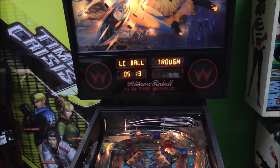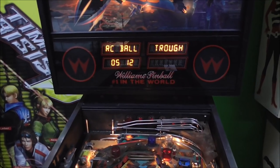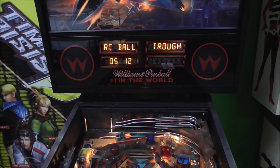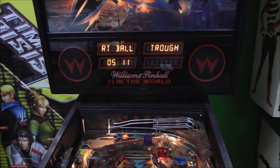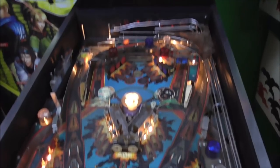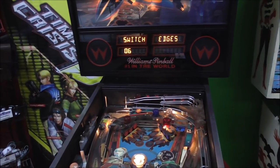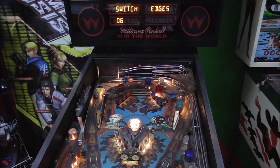Okay, so switch levels. It's basically saying these are stuck right now. So it's the right ball trough, the left ball trough, the left center ball trough, I guess that's what it's saying, and the right center ball trough. So there's four balls in the machine. It's basically saying that they're sitting on four switches and it can see all of them. So we can go to the next test here, which is the switch edges test. Now we can press the switches and see if they work.